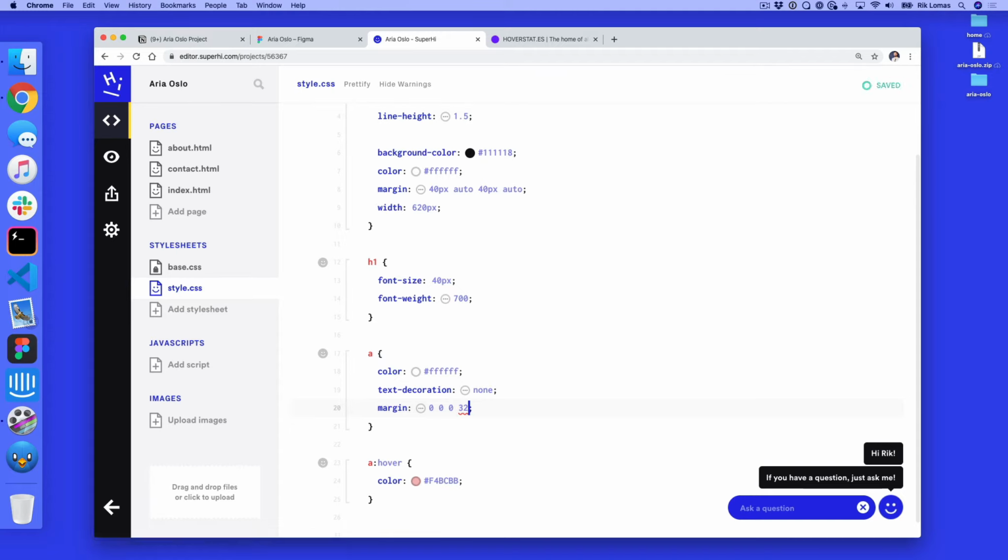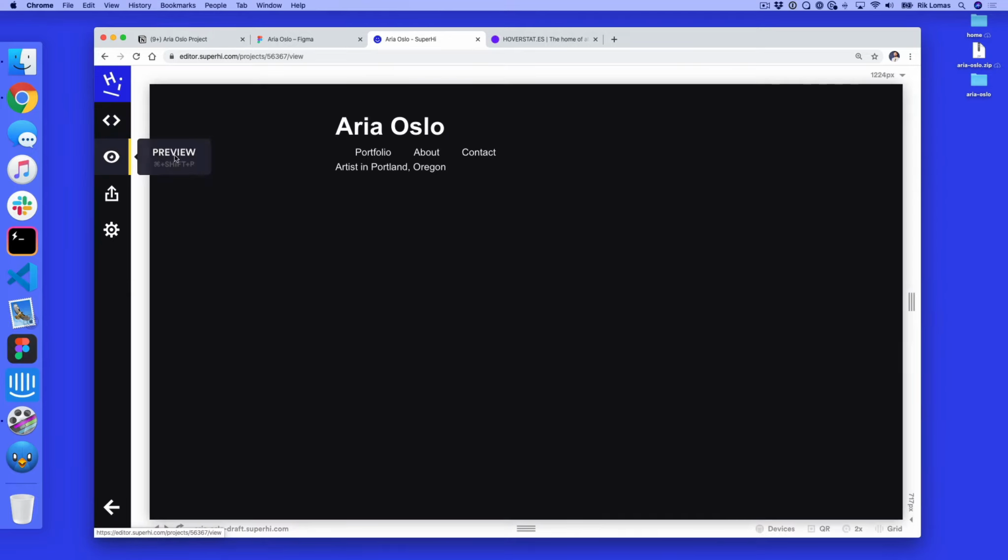But what unit? Well, it's pixels. We're working with the browser, so I need to write the word px. No space, just 32px. So what I'll see now is if I go back to my project, we'll see this gap of 32 appear between each one. It adds some space between them now.